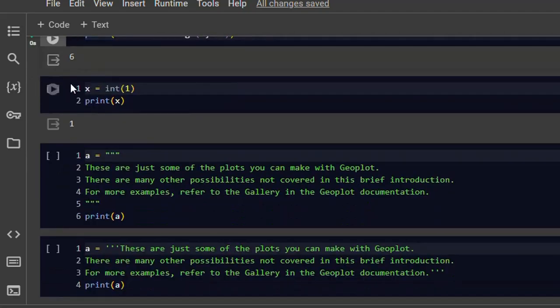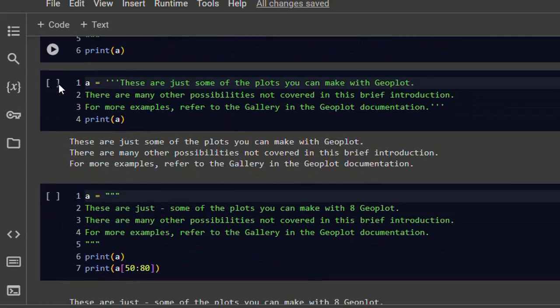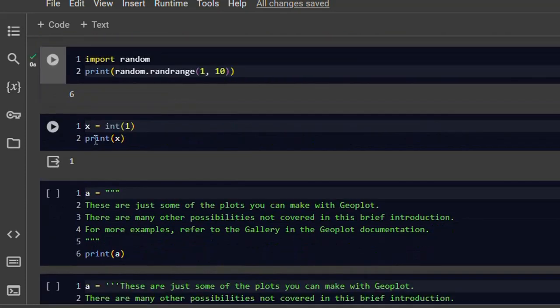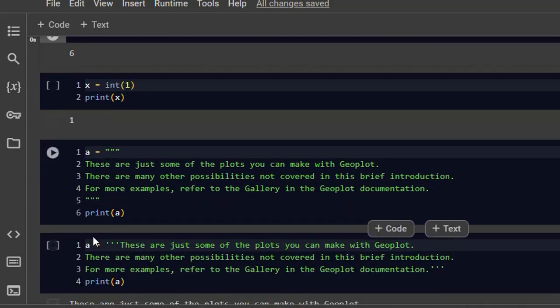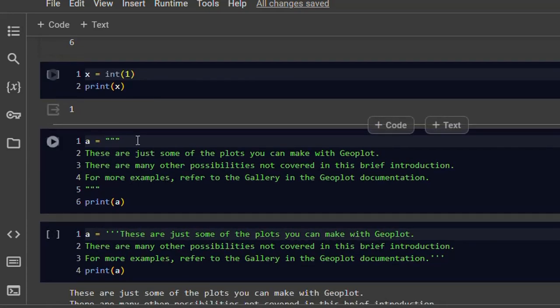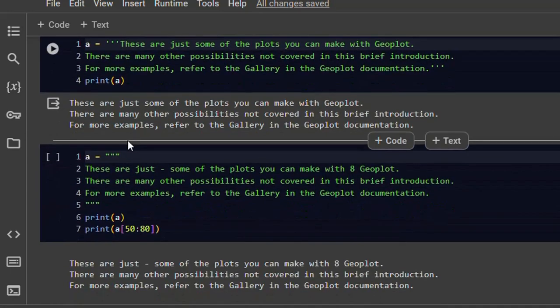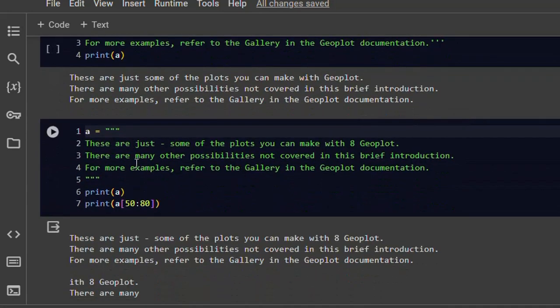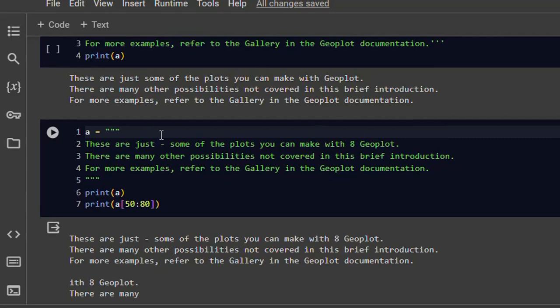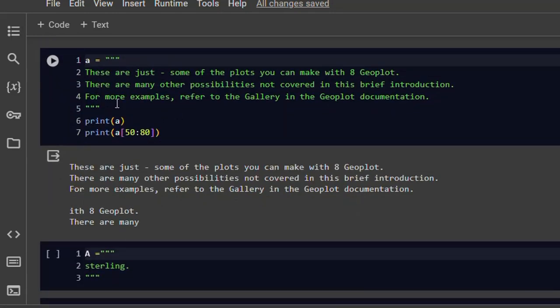Okay, so this is just the same thing. We have talked about this a bit. We talked about how you can put many words in using 3 quotation marks. This is just like either single or double quotation. We have also talked about this, but I'm going to use this a bit to talk about slicing, because we're going to be talking about looping through a string.